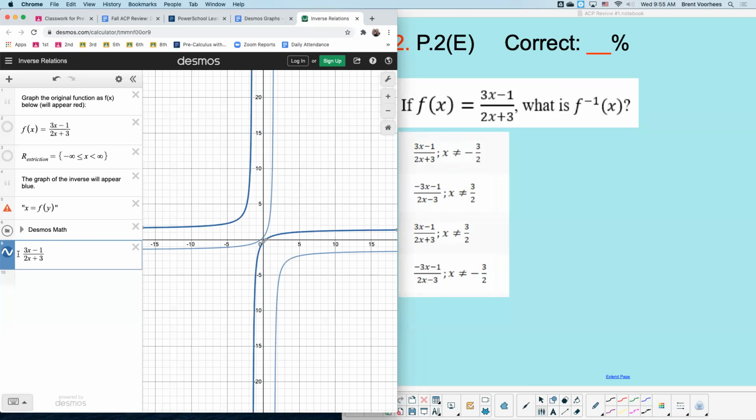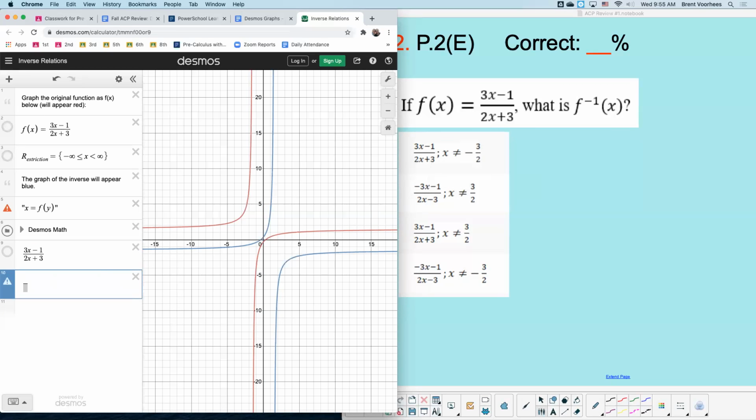Now, did that overlap the correct graph? It overlapped a graph, but is that the correct graph to overlap? No. The original. So it's not that one. That one's wrong. By the way, this is a restriction. So I don't know if there's a does not equal symbol, but that's what that restriction would be if you wanted to add it. I don't know if there is one like that. I'll have to play around later and see.